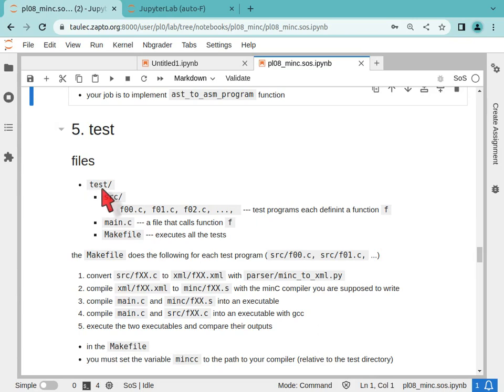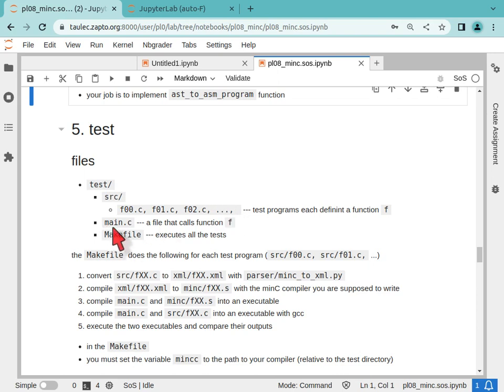There is a test directory under which you have a source directory which has a bunch of small C files. These are the functions that your compiler should be able to compile.